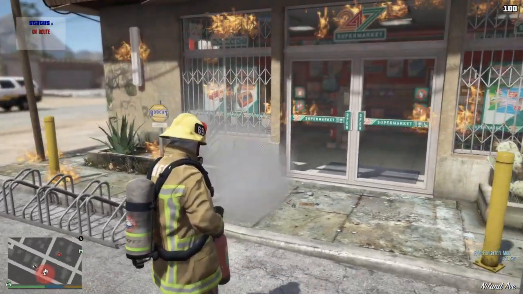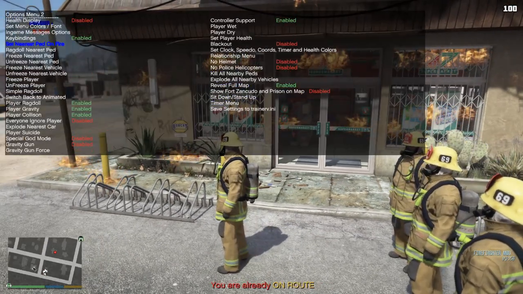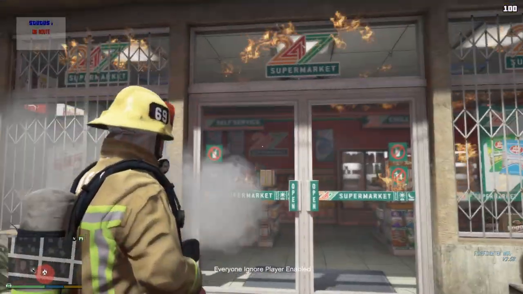Oh man, everybody's gonna start trying to fight us. Hold up. This is another thing you guys wanna do. Put ignore player, that way nobody attacks you. I don't know if you guys noticed that red blip there. Alright, let's make our way in.